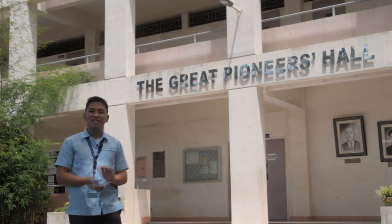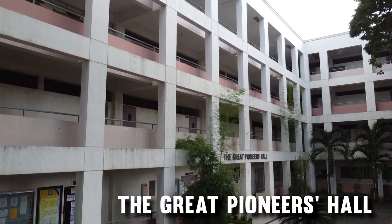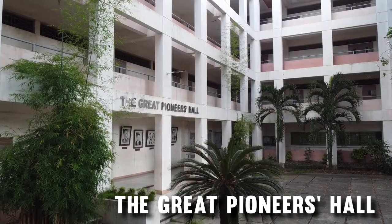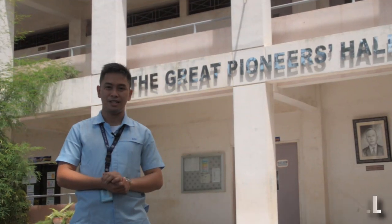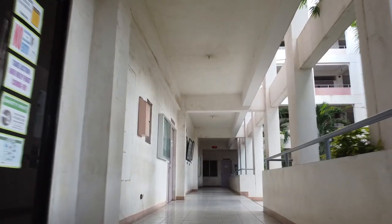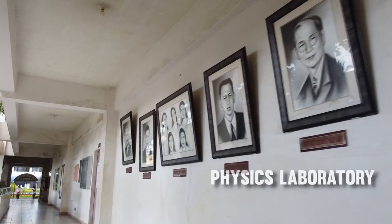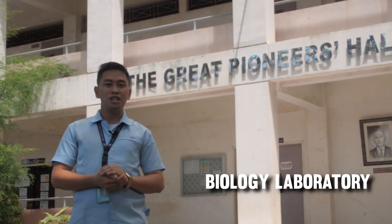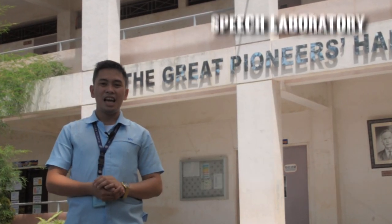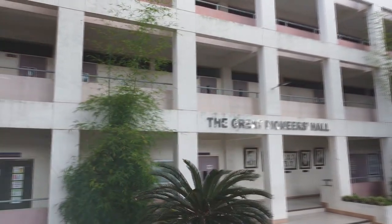The Great Pioneers Hall, or more commonly known as the designed building, was built in 2005. It has become an icon of Southern Christian College, being located at the face of the SEC campus. This building houses the faculty lounge and several laboratories, such as physics lab, chemistry lab, microbiology lab, biology lab, speech laboratory, and JEEP laboratory. We also have a JEEP accelerant room and pedagogy room.